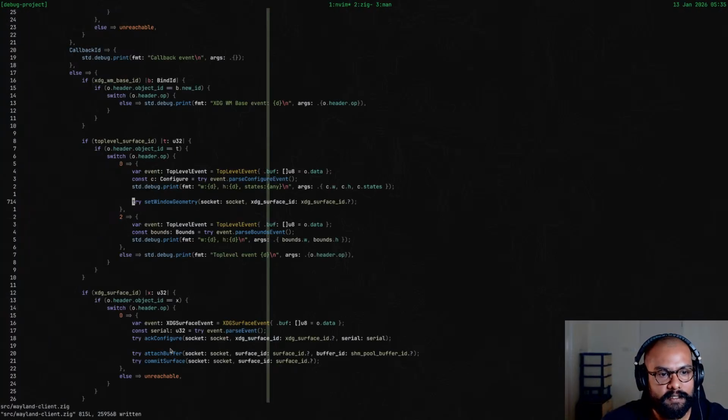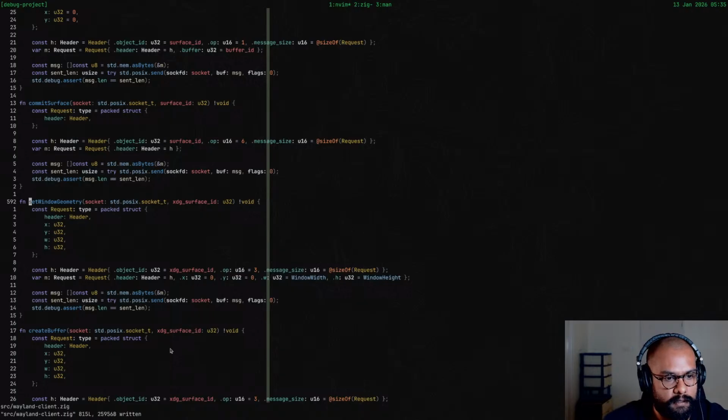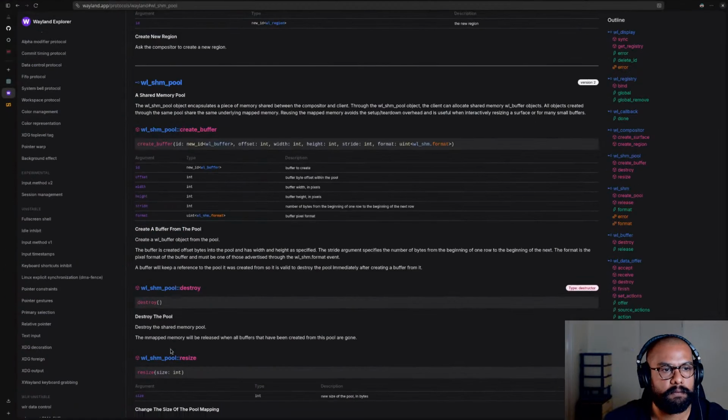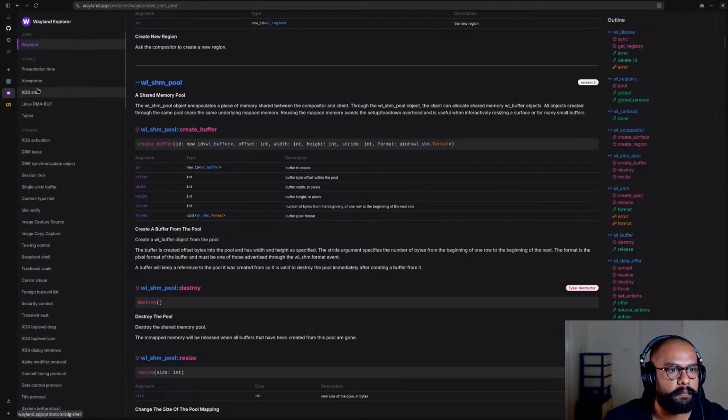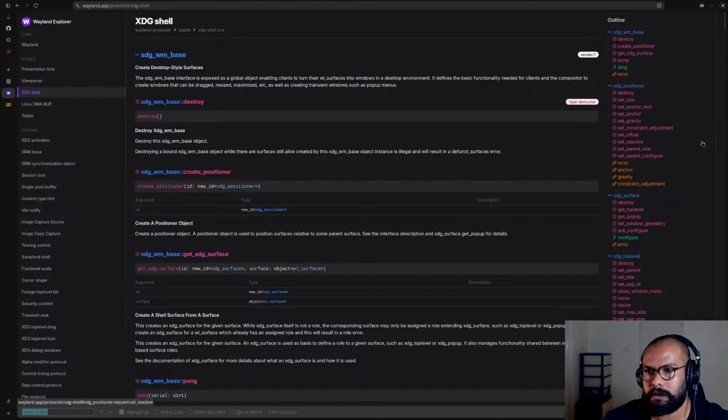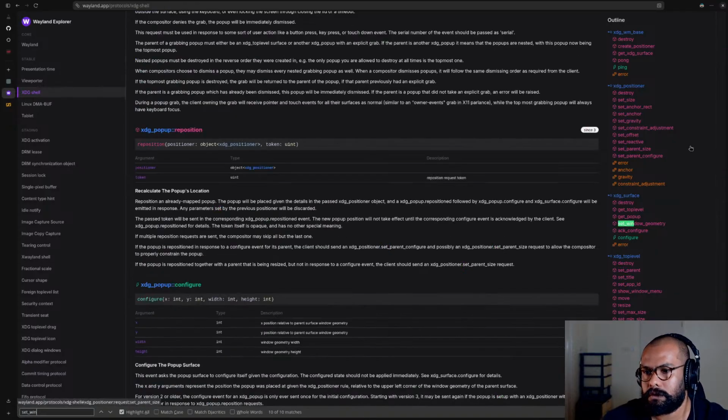What am I setting the window geometry as? I think that request is wrong. I think it should also be I32. Set window geometry.